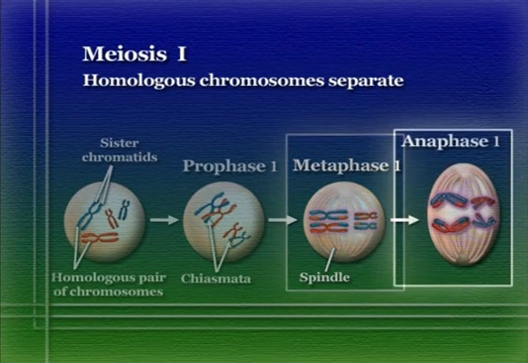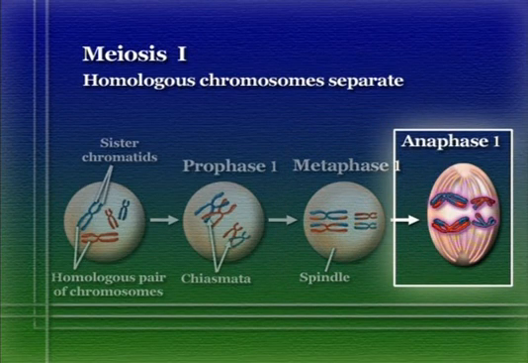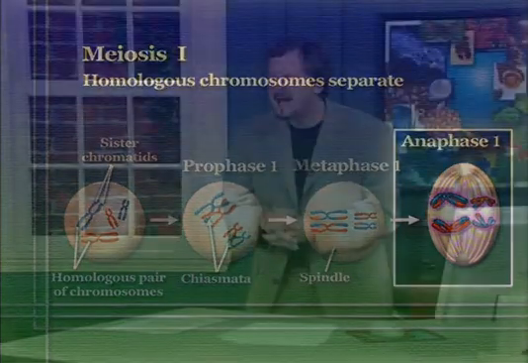Now here's the key thing that happens. When the first meiotic division is completed, the homologous pairs have been separated into the two sides of the cell that's dividing, not the sister chromatids. So as I said before, at the end of the first meiotic division, we now have cells which are haploid. For example, if it was a human cell, there would only be 23 different chromosomes, one of each type, with chromosomes from one parent going to one side and from the other parent going to the other side. The cell has become haploid.